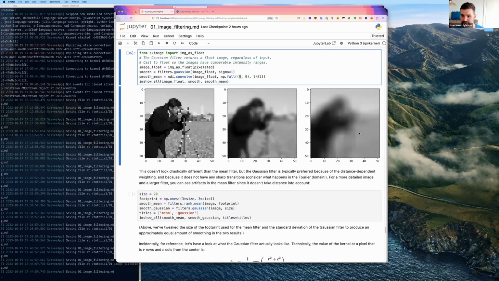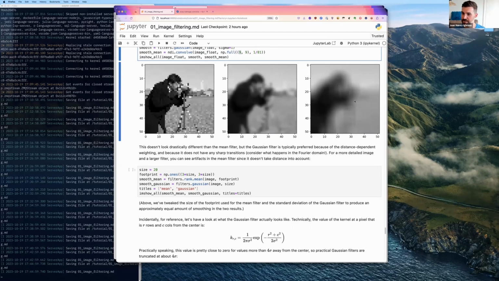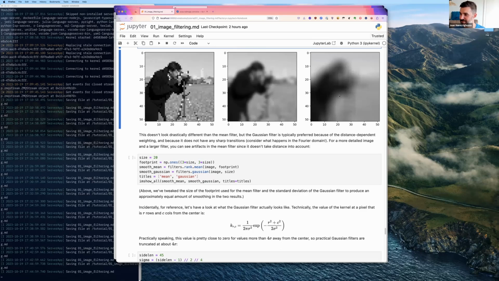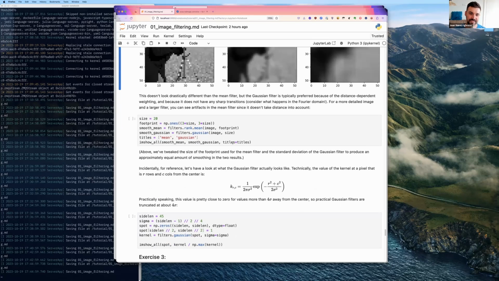You see these bright boundaries here and square boundaries over here. And this is because of what I was talking about, where your footprint is actually catching the changes in brightness that are really far away from your center pixel. So this is why you would generally prefer to use a Gaussian versus a rolling average out of your image. Okay, so hopefully that's clear. Mean filter equals edge artifacts, far away influences.